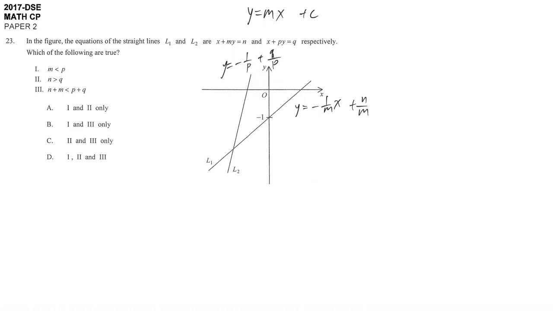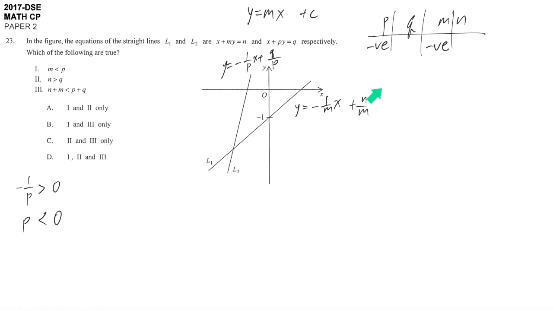Because we need to handle lots of inequalities involving unknowns, it's very important for us to create a table p, q, m, n, and then recognize respectively are they positive or negative. First finding is the slope negative 1 over p is going upward, so the slope is positive. That's why p itself is smaller than 0. This is negative. And then exactly the same result for m. So m is also negative.